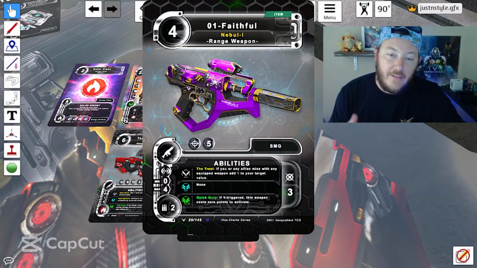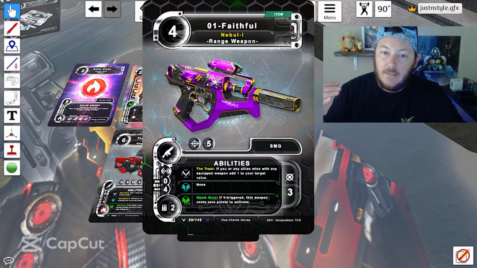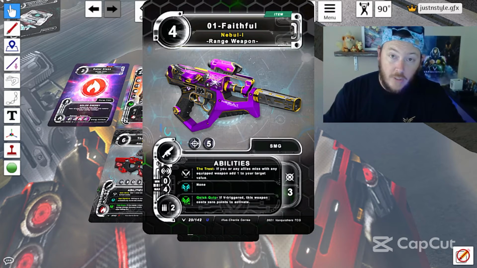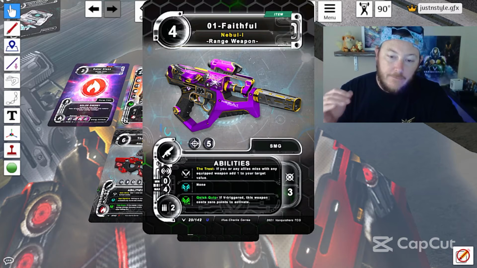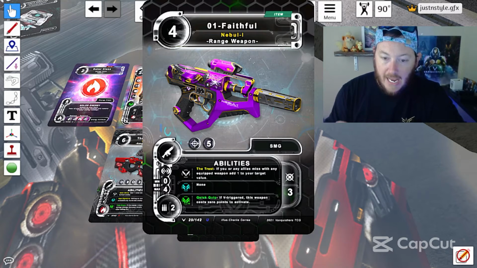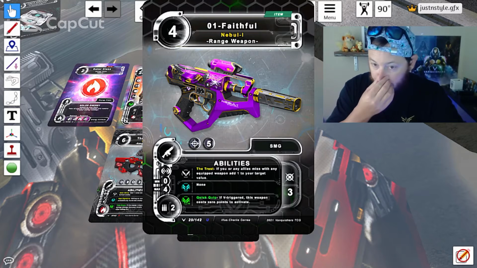The O1 Faithful, also known as Old Faithful. This is the Nebulae manufacturer. The Nebulae is the community. This is a 4 storage energy cost. SMG targets for 5 and hits for 3 kinetic damage. The first ability on this gun is the Trust. If you or any allies miss with any equipped weapon, add 1 to your target value.